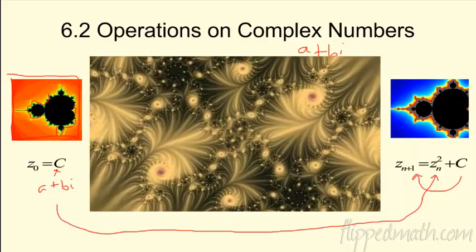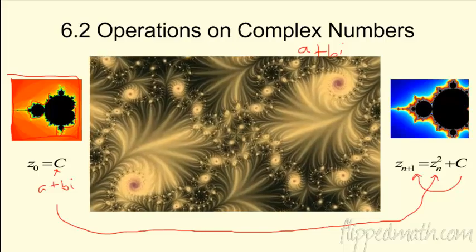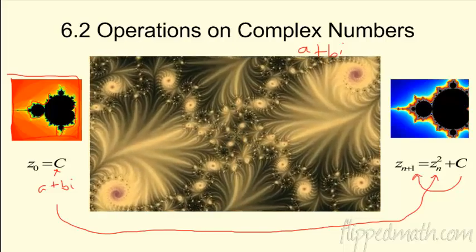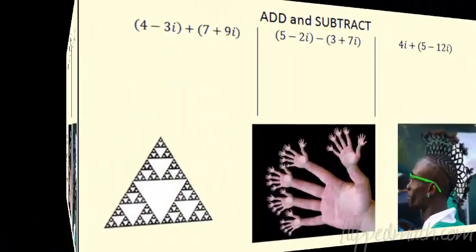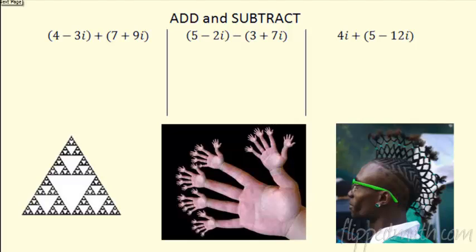It's kind of like this idea of chaos theory — where is it going to end up? Pretty crazy. I love it. So we're going to learn some operations of this, and we're going to look at fractals that I think are kind of cool along the way. Here are some famous ones down here at the bottom. We've got Sierpinski's triangle — again, you've got an infinite amount of triangles in this finite space, getting smaller and smaller. I like this one, the hands. And of course, the real life — look at that hair. That is awesome.